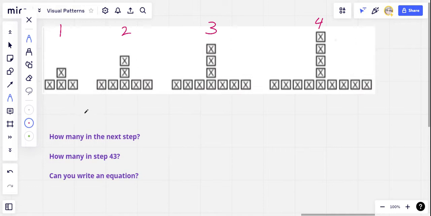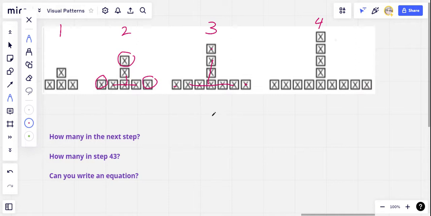All right, so at first glance, this is a little different than some of the patterns we've looked at, but I think if we try to determine just visually what's happening in each step, that'll get us off to a good start. We've got this sort of upside down T shape to start with, and I see that same shape right there. So it looks to me what was added was one on this end, one on this end, and one on this end. And then, yeah, so here's the shape from step two. And again, it was one here, one here, one here. And again, that happens in step four.